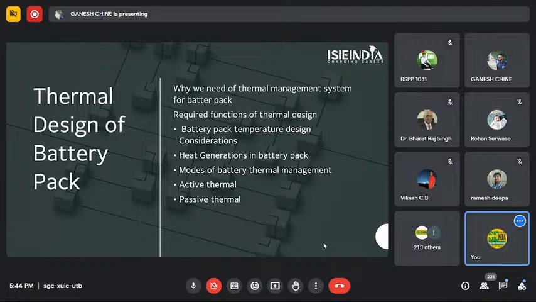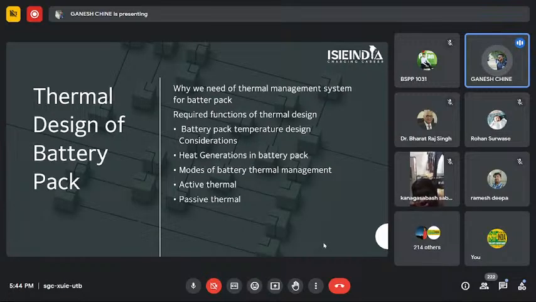For that, another cooling system we use is the passive cooling system. In that, you cool your system naturally or with a PCM material. According to the application, how much PCM, phase change material, we use for that particular application, we can calculate from software, or we can also calculate it manually.